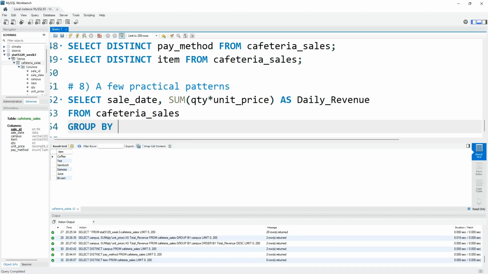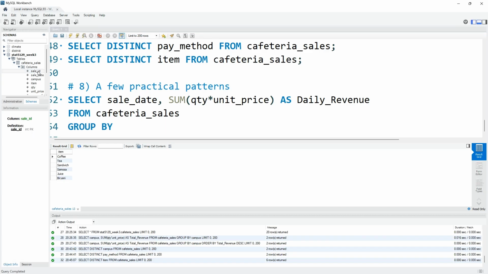Now, this group by is based on what? It means what would be the rows in my data. The rows will be by sales date, because this time I don't want to group by campus, but by date. That is, every date would have a particular daily revenue.